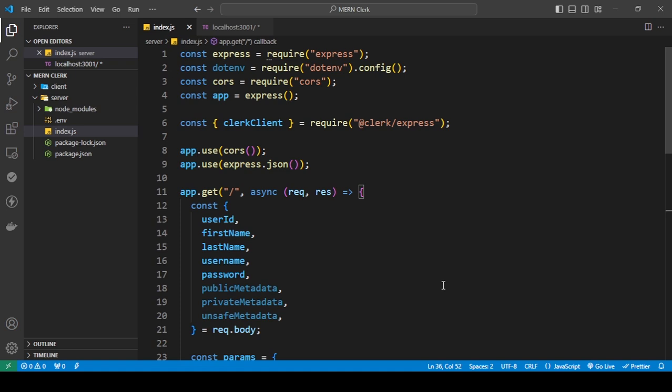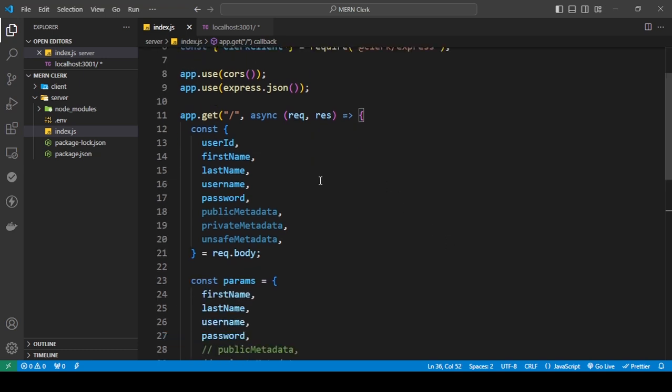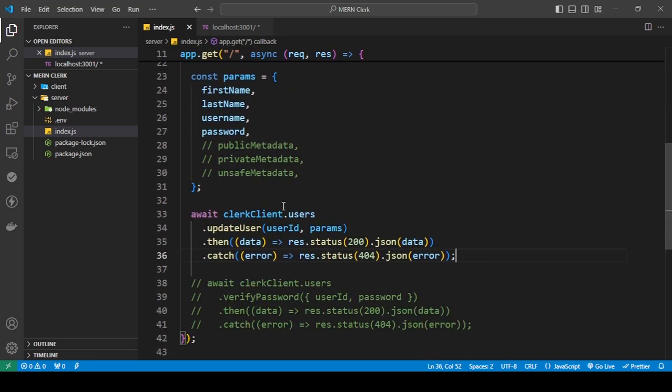Okay, so in this tutorial, I'm going to show you how to update our users' data that is stored within our Clerk app using Node.js. So let's get started. To update the user, first you need to create the Clerk client, and I've already shown you all of that stuff in the Clerk Node.js installation tutorial.